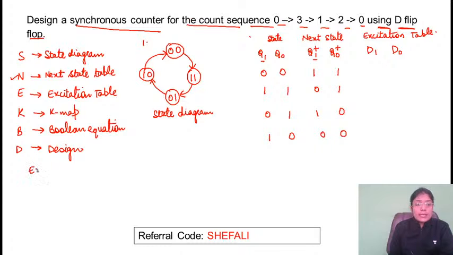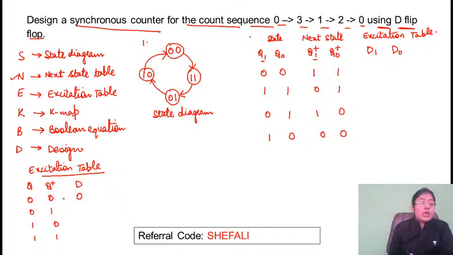If I talk about the excitation table of D flip-flop, I just hope that you all know how to construct an excitation table. So if the output is Q and this is the next output Q plus, what output will come? With 2 inputs, 4 combinations are possible. So here, delayed, what output is expected, that is 0. So what will be the input? Obviously, if the input is 0 then only the output will be 0. If the input is 1, then you will be getting the output as 1. So this is the excitation table of D flip-flop.